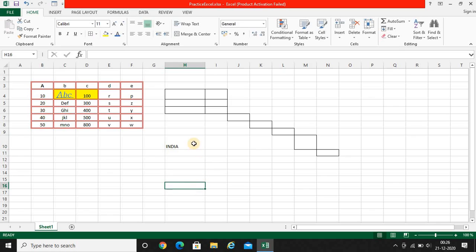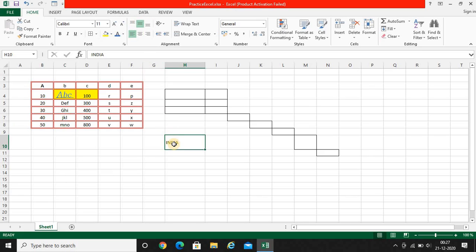Now this India is text, so by default Excel brings the text to the left align. If I want to bring this India to the right, I will click on this right align. If I want to bring this text to the middle, middle aligned. If I want to bring India back to the left, you click on the left align. Now what are these 3? If you click on this, India will go at the top. If you click on this, India will go at the bottom. By default it is set as bottom, and if you click on this, it will come to the middle.